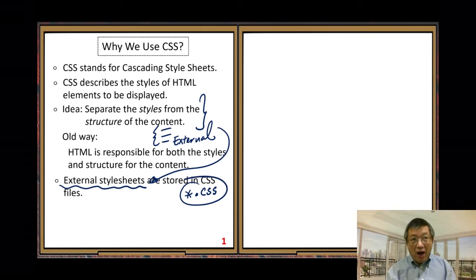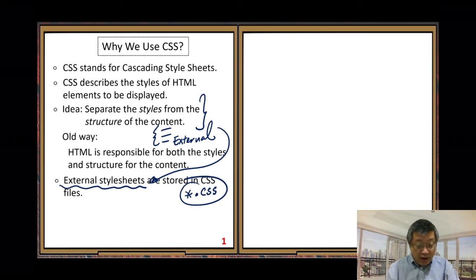You put all the style information in one or multiple CSS files. That's the separation. So you can copy those files to different folders and locations. That's the separation. Okay?